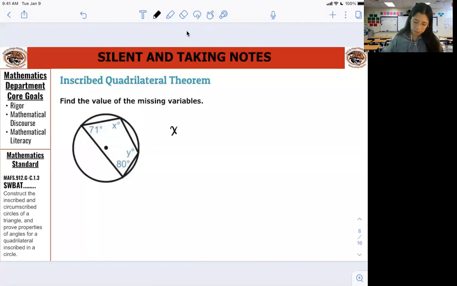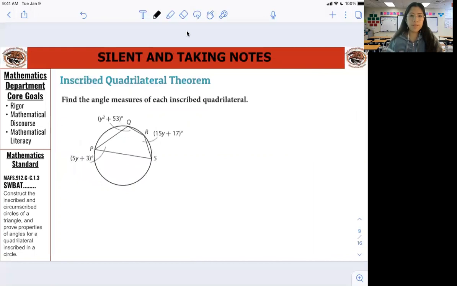What would be the value of x and what would be the value of y? Good, x is 100. Y is 109. Very, very simple, right? So in this kind of scenario, if you just have to figure out the missing value, you just subtract from 180. But as you guys know, sometimes they like to kick it up a notch. Can't make it too easy, right? But we're still going to use the same relationship.